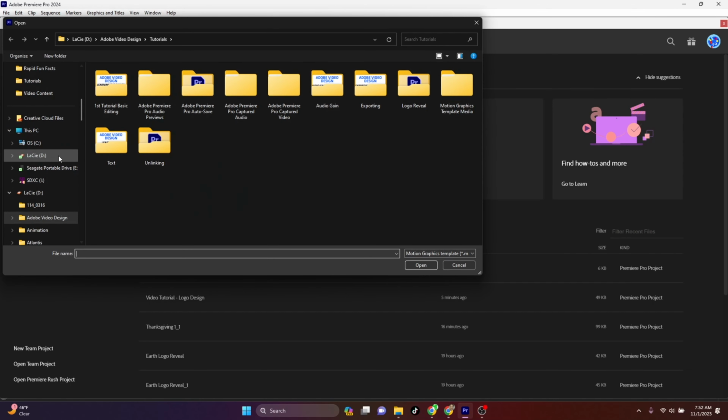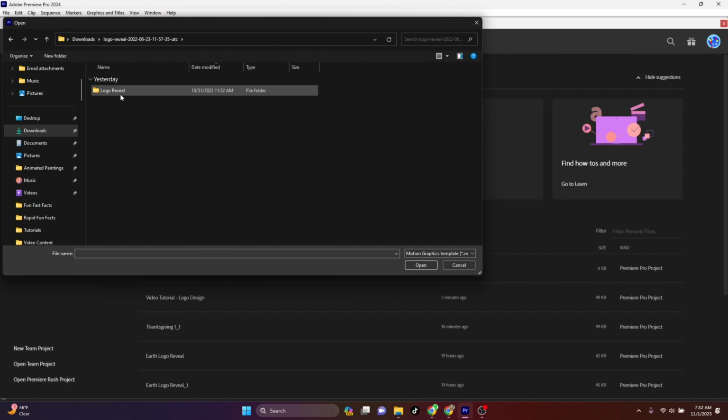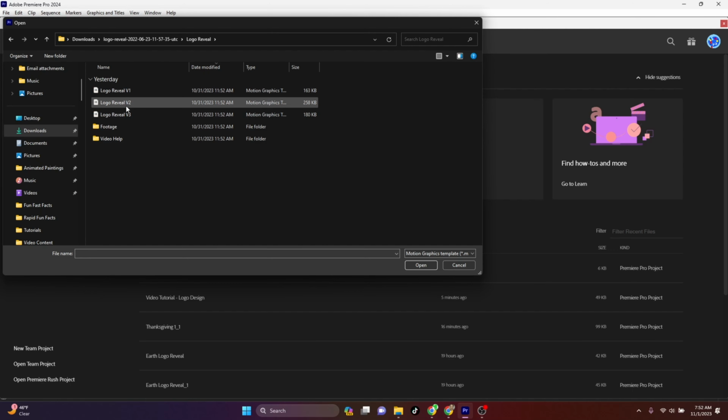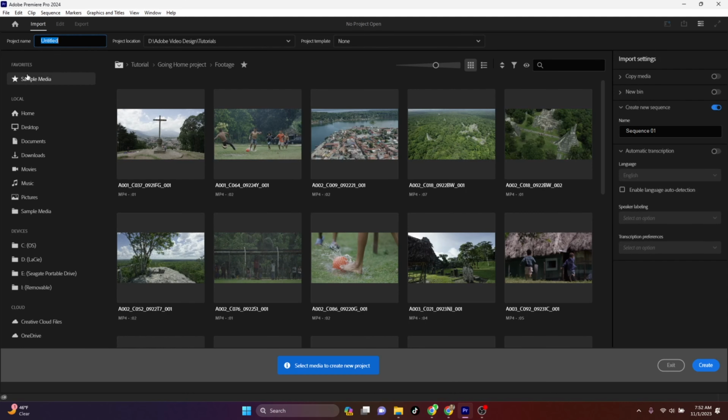And then the same thing, you go find where you downloaded and extracted, unzipped it. And here it is right there. And I would click on which one. I've already installed these, but if I was going to install, I just click on it and hit open, and it would automatically install.